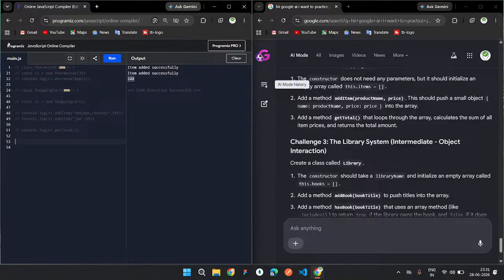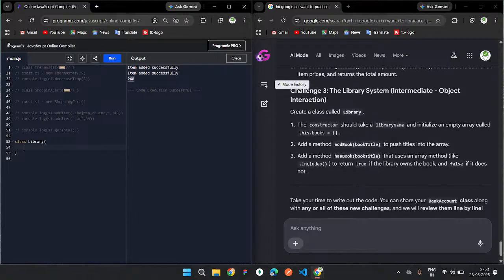Create a class called Library. Okay, class created. Let's create a constructor. In that constructor, we have a library name.